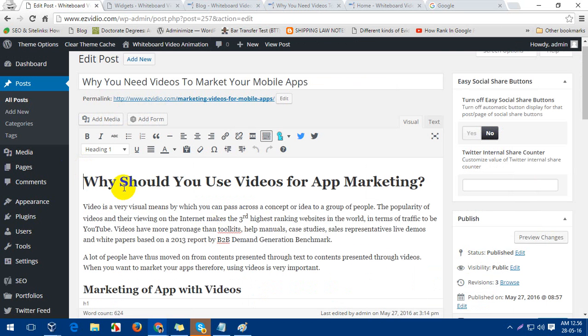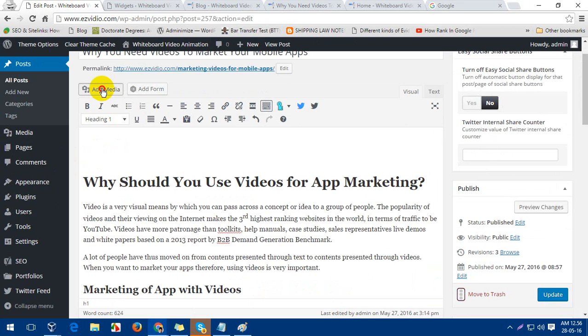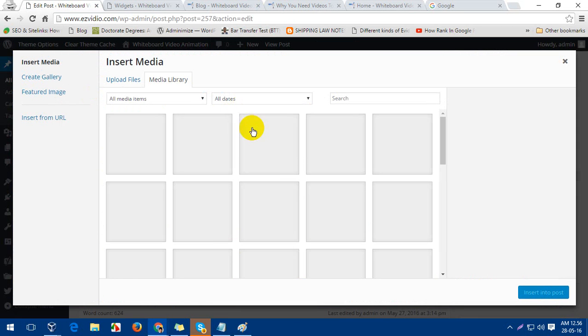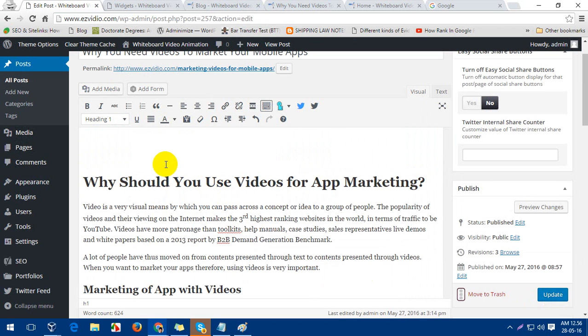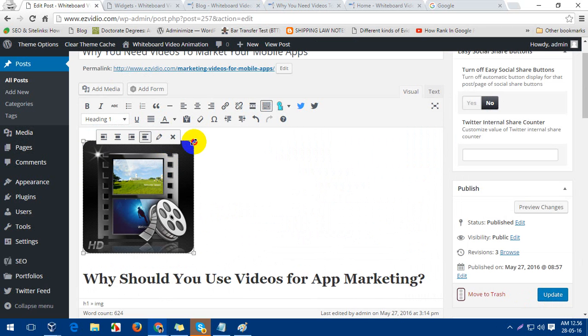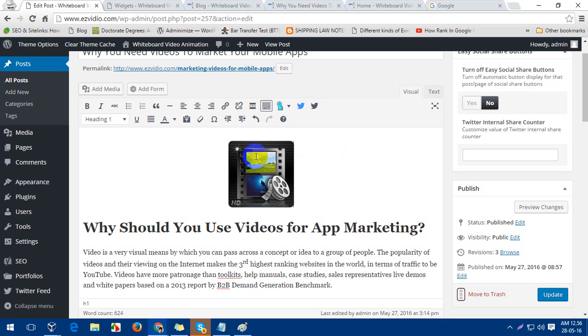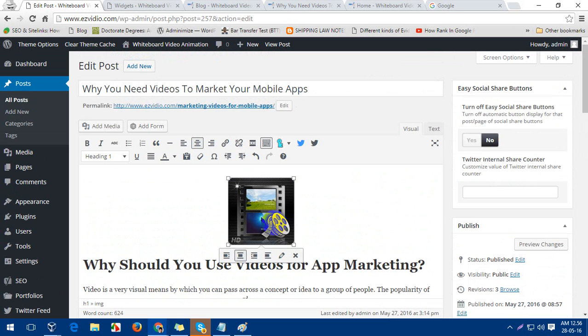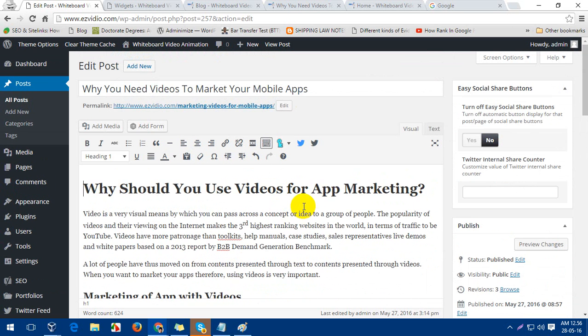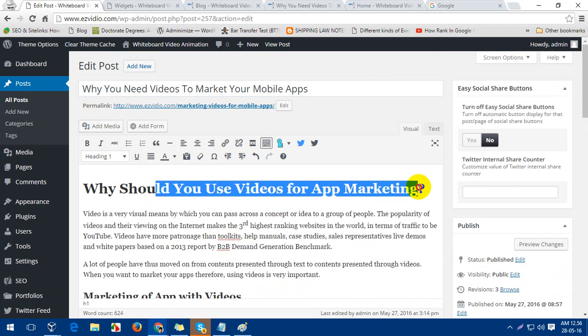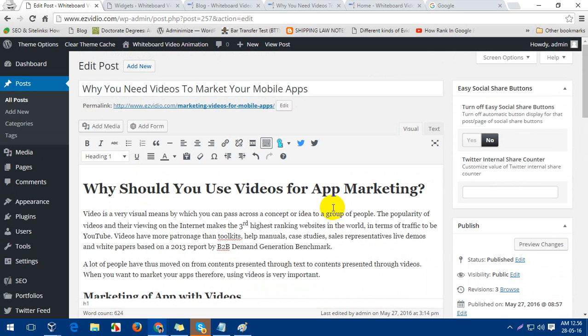And again, when you are posting, for example, if I need an image here, add media, and from here I can select the image and insert it, and show it at the actual size as I need. I can make it center, left or right. In this case the image will not be blurry, but if I show the featured image it will be blurry. Also, when you are using a title, you don't need to use that title again in the content. Whatever you do, you just click on publish.